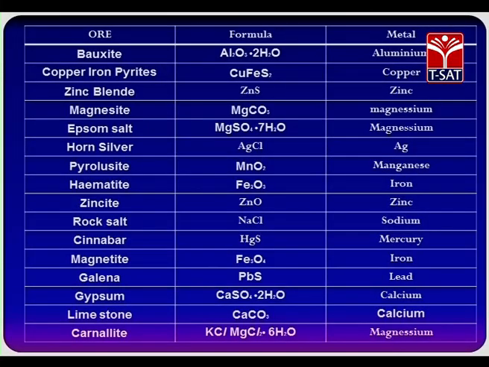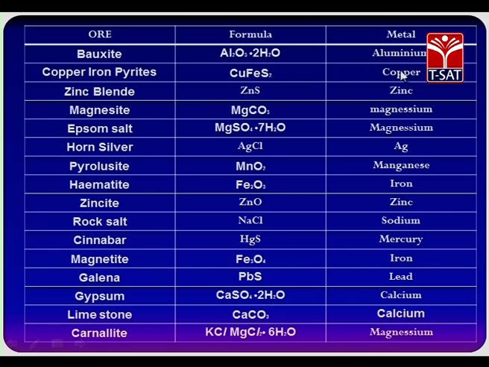So, these are the different ores of metals from which you can extract metals profitably. If you observe, bauxite is an ore of aluminium. Now, you see the formula of bauxite, children, Al2O3. Al2O3, what did you observe, children? It is an ore of aluminium. It is combined with oxygen. So, what is the impurity present along with the aluminium? Oxygen. Now, see the next ore, copper iron pyrite.